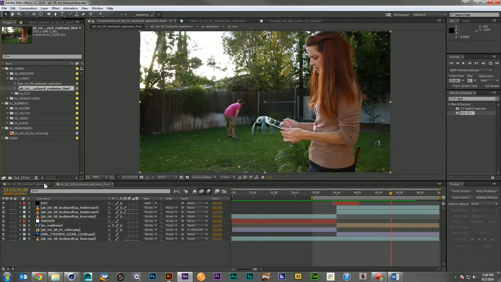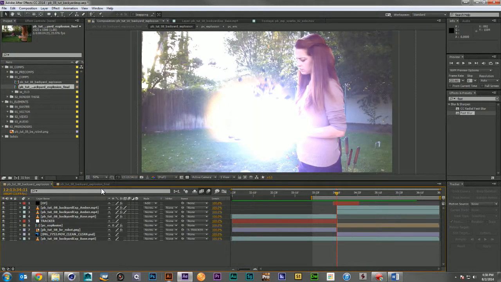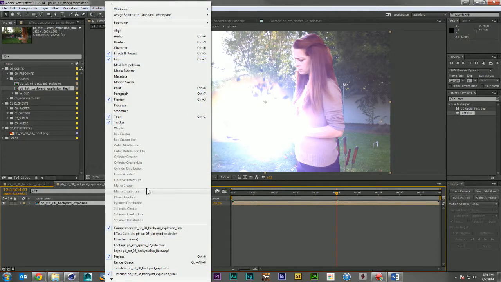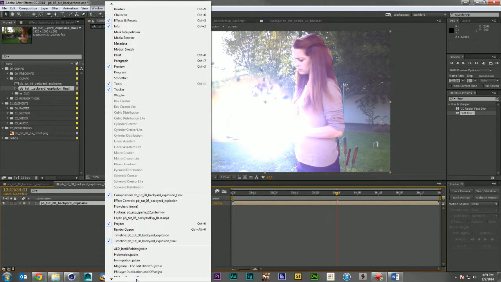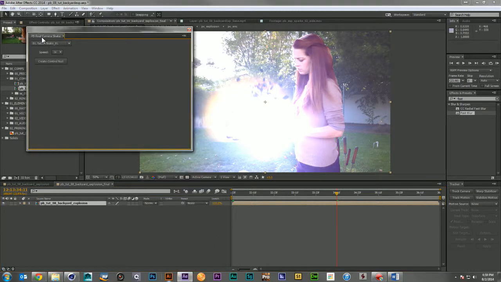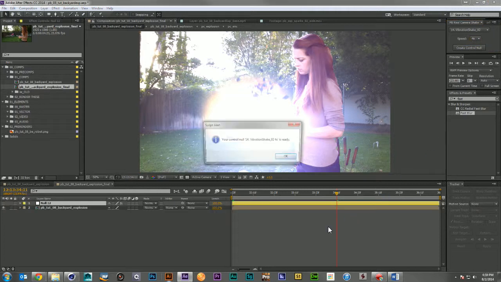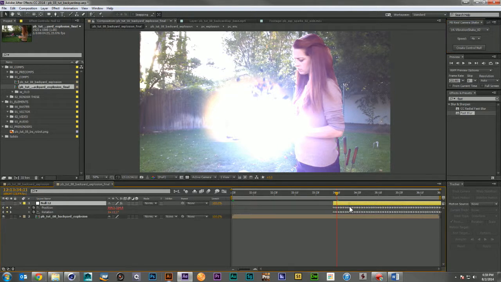And what I want to do is find my movement point here, and I'm going to come down here, and I'm going to add a PB Real Camera Shake, and I'm going to grab a vibration, and let's make this a fast vibration. So I'm going to click Create the Control Null, and there we go. And let's go ahead just a few frames before, and let's hook up our footage.